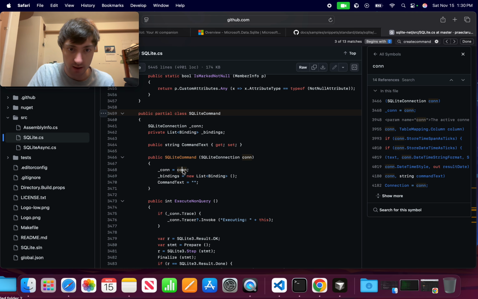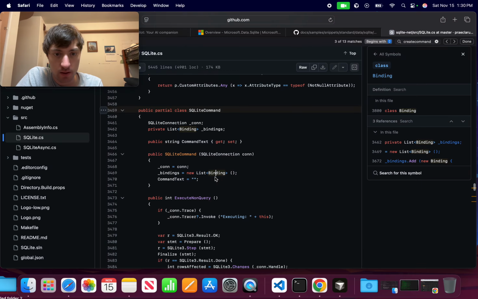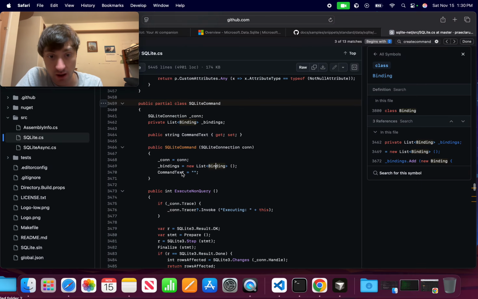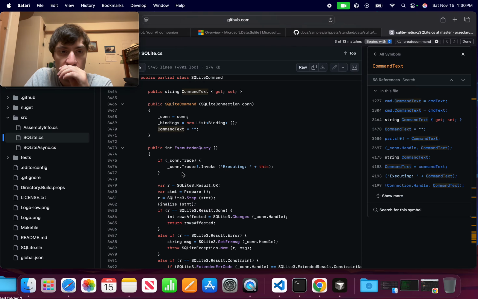So that's the connection right there. Okay. New list of bindings. Now, we've already investigated this before, but it's a list of type bindings, right? I believe that's what it means. Command text is just nothing at start. Okay, then we have execute non-query.